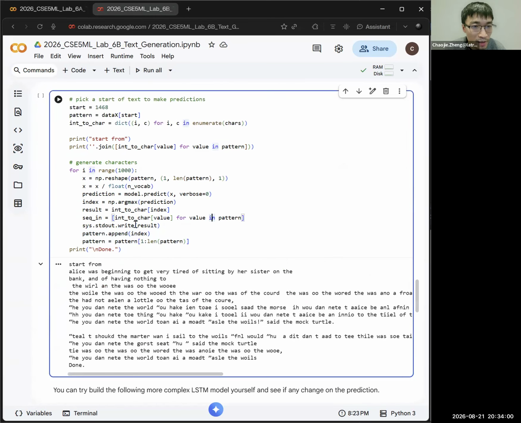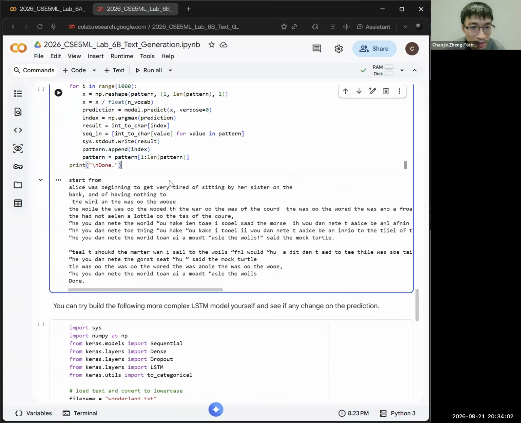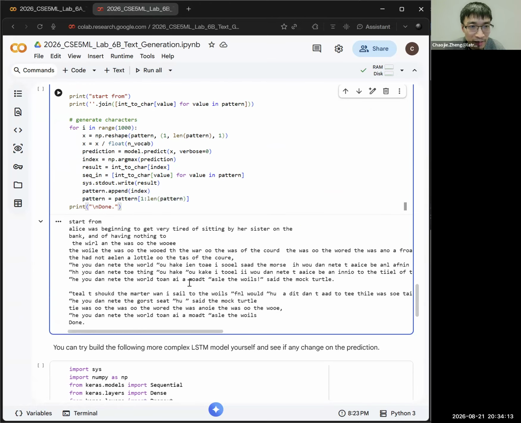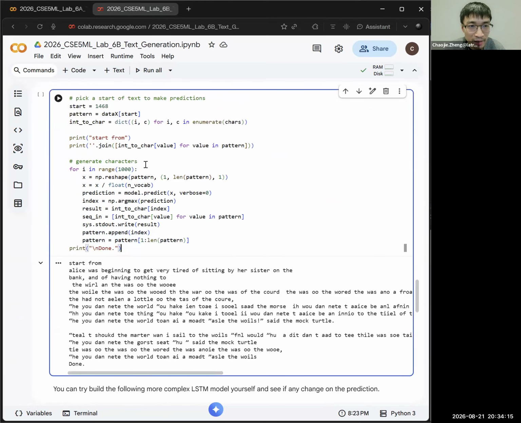Okay, now we can see this kind of testing result. We can observe what kind of information has been learned by this relatively simple model.